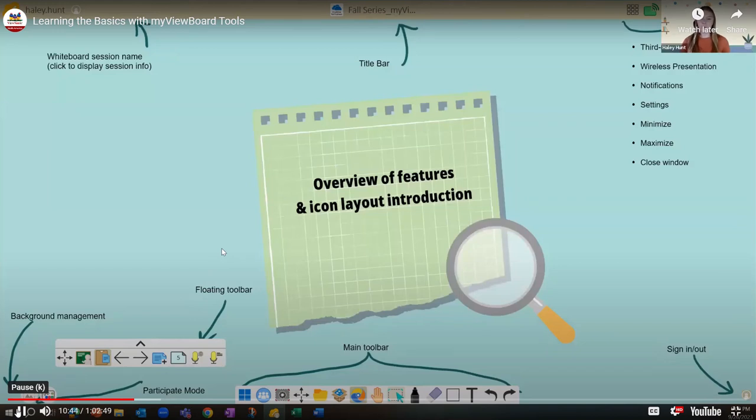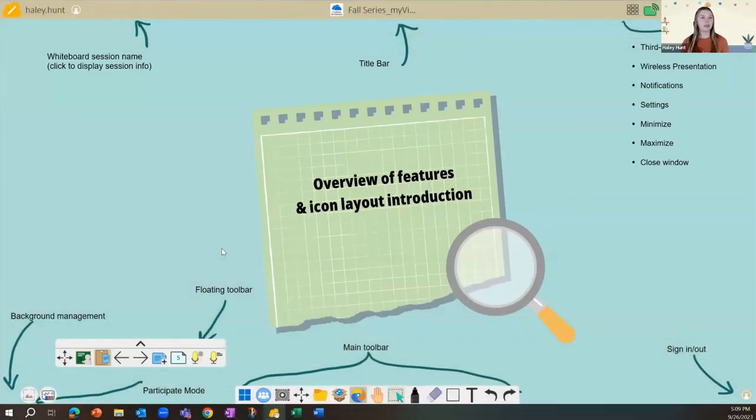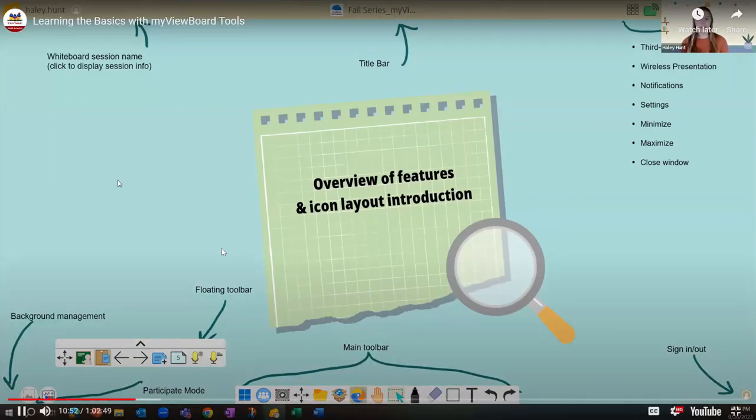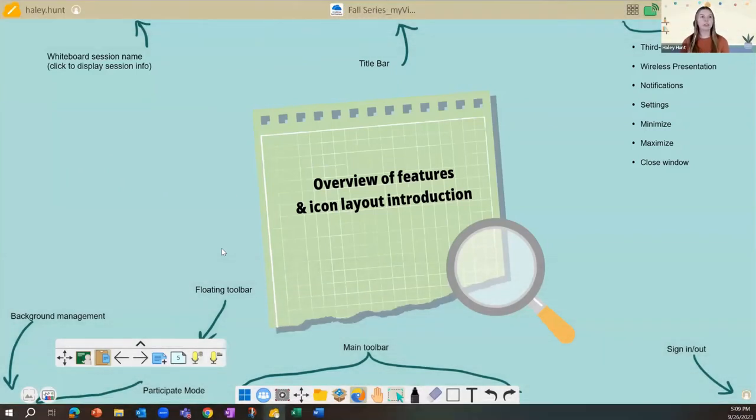I first of all want to give you a brief rundown of what we're going to be looking at today. So on your screen, you should be seeing a few different arrows and some information. There's a lot of information here just because there's so many features in Whiteboard that we're going to be talking about. But I don't want you to get overwhelmed. I just want you to get acquainted with what we're going to be looking at today.